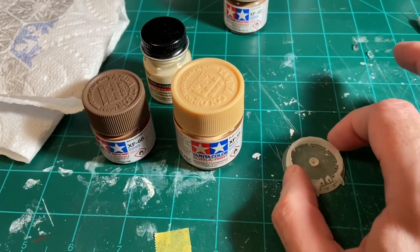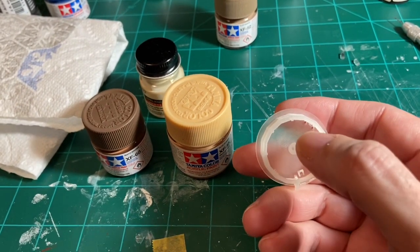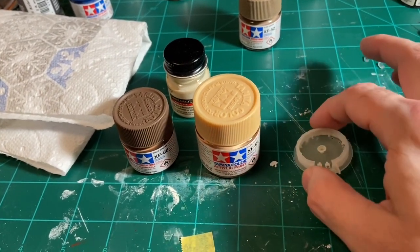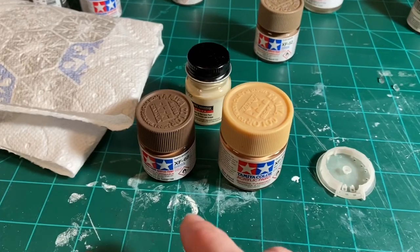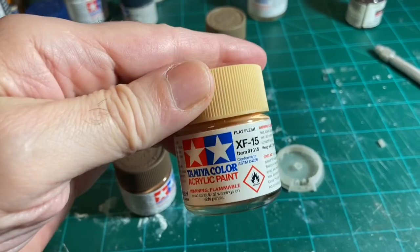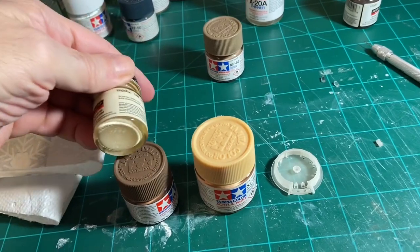So I'm going to start with figuring out a mask for the floor, because you have that light tan circle in the middle and then the brown on the outside. So I figured if I paint the tan first and then let it dry and then put a mask over it with a circle, then I can just paint the brown around it and hopefully get a decent finish. It doesn't have to be perfect, but you are going to see it, so I don't want it to look crappy either. So I'm thinking of some paints that I can use. I don't have the exact colors, but I do have this NATO brown, which I might darken a little bit because it's a real dark brown. We'll see. And thinking about flat flesh or possibly some sand color from Automaster, Radone Tan actually, to use as the middle part. I'm trying to get some colors that look good together.